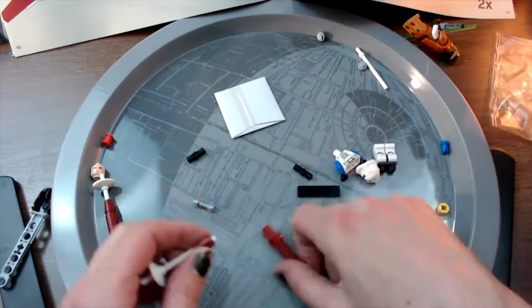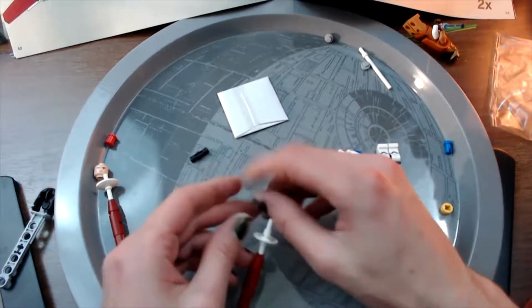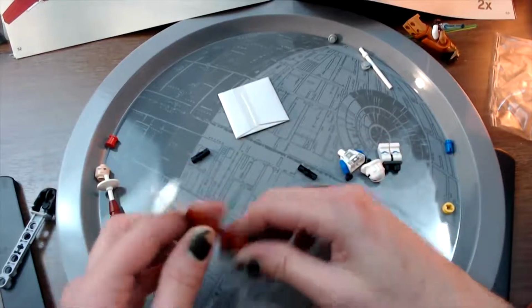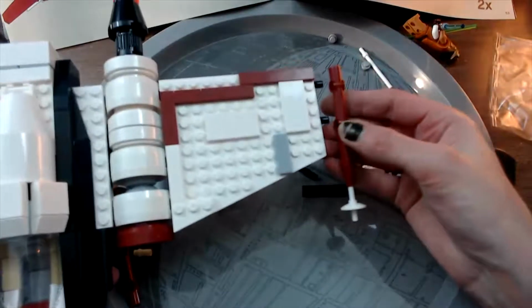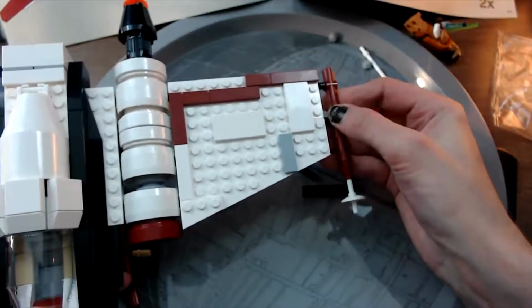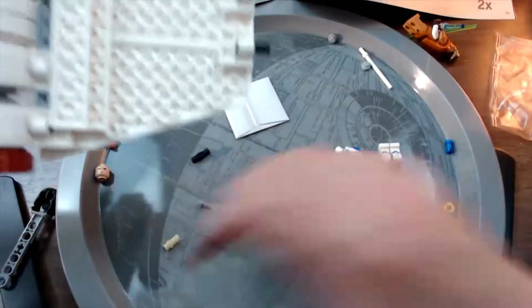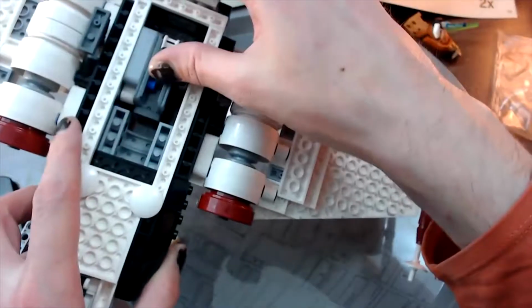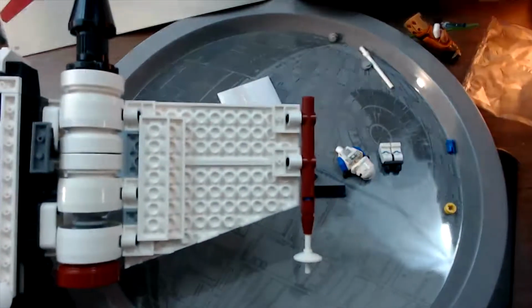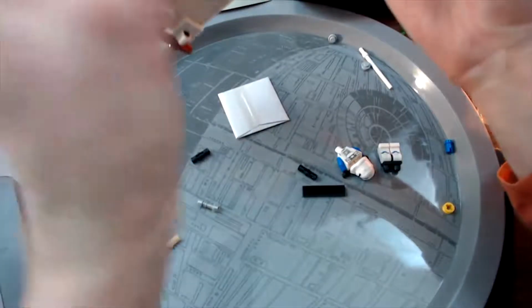Uh-oh. I've never accidentally broken a Lego bit whilst building a model. But if I ever do, it's going to be one of these long, thin plastic bits. So I can guess that that's going to go on there, with my amazing powers of precognition. Which leaves the other one to go on this side. Yes, okay, so let's pop the weapon in there.